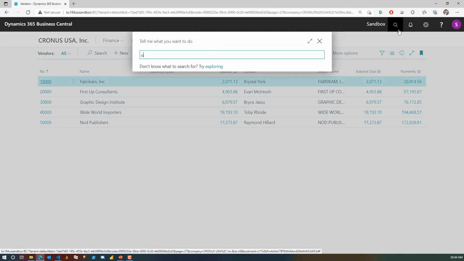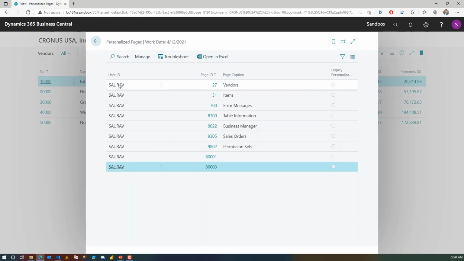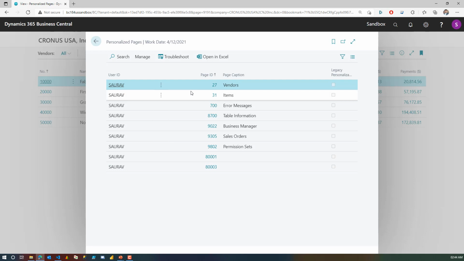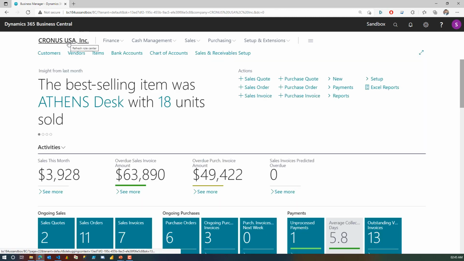Behind the scenes, there is something called personalized pages, which will store the detail of that change which is specific to my user. So that is only for me. While I'm doing this, it is only visible to me. It doesn't impact anyone else in my team who is accessing the same page. So that's one of the safest options.